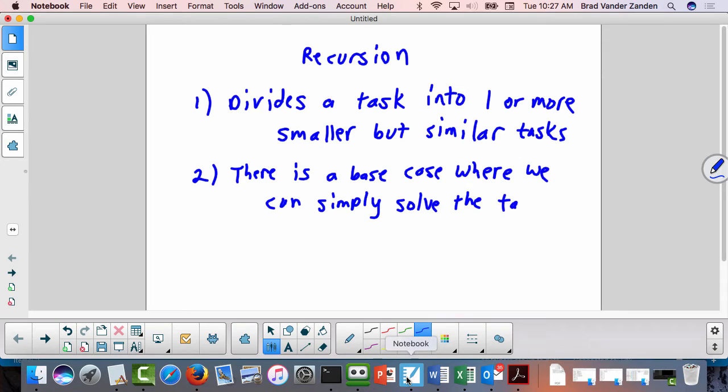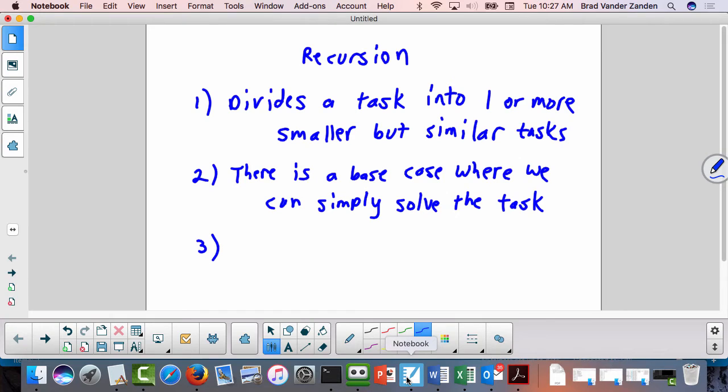Okay, usually this is when we get down to like n equals 0 or n equals 1, where there's only one element left. But it could be a little larger. The example I gave last time was counting coins. When you got down maybe to a pile of 15 or 20 coins, and you had 45 seconds to count them, 15 to 20 coins was probably adequate. So that would have been the base case.